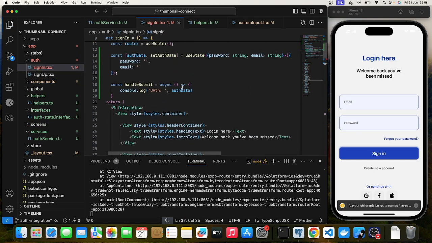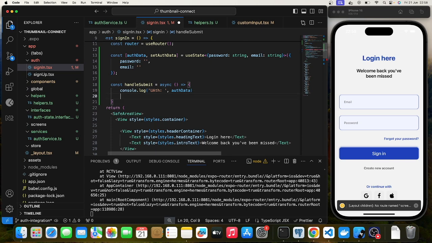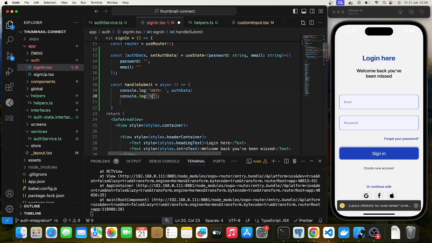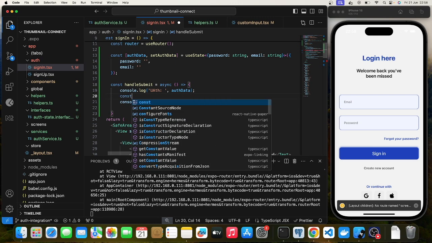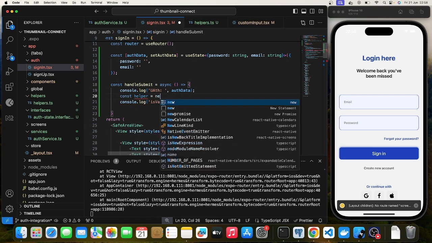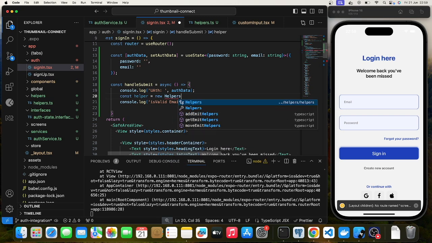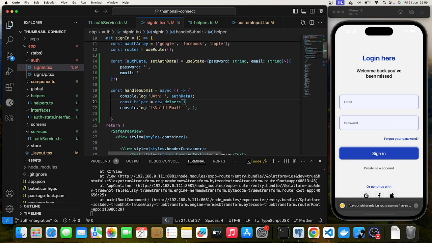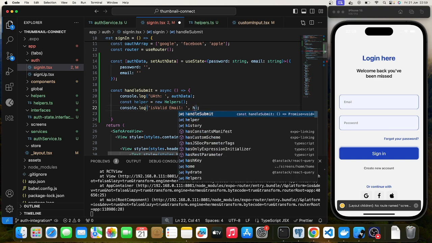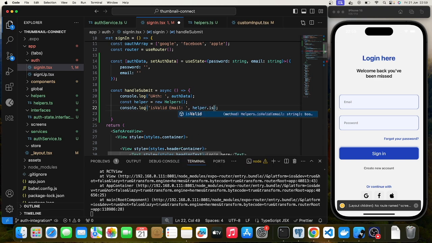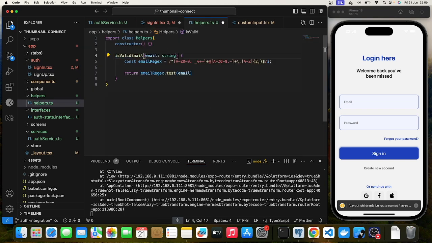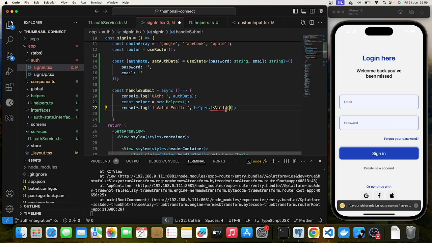So now in my actual sign-in method, if I try to console log isValidEmail, obviously I'll need that helpers class, which is a new Helpers. Then if I say helper dot isValid, okay, this should be isValidEmail instead of isValid.